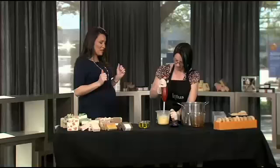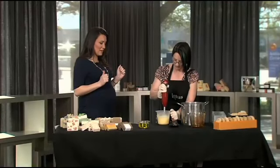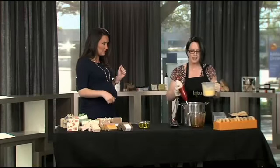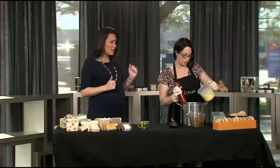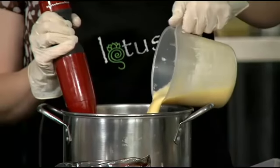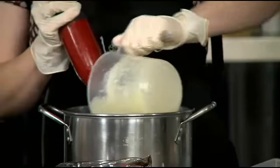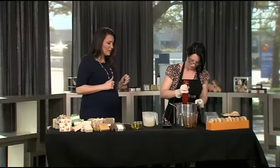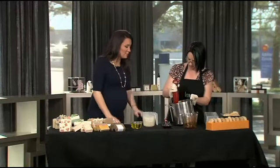I'm going to give this a quick mix just to make sure we don't have any lumps in it. Because the lumps would stay lumpy in the soap, and that's not what you want. So you're just adding this to the oils — adding it straight to the oils. They're about the same temperature. And then we're going to give it a mix. You can see it's turning orange.